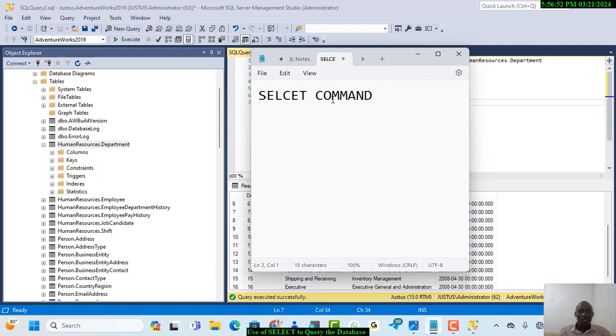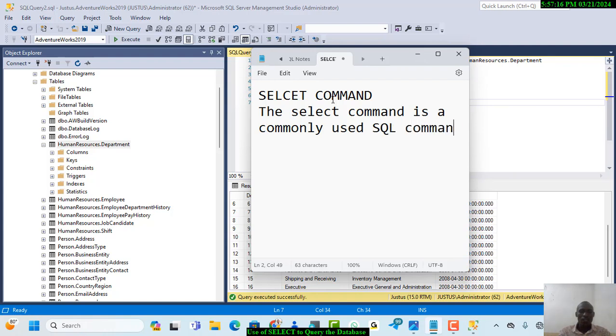The select command is a commonly used SQL command that is used to retrieve data from a database.